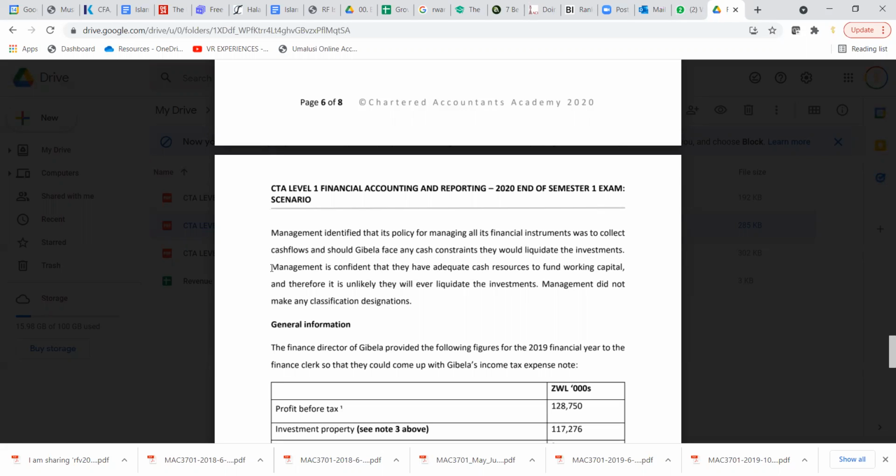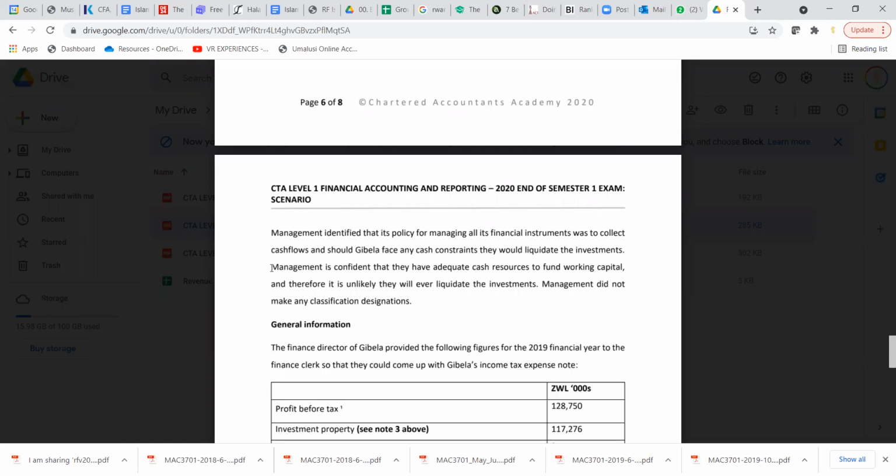Now you will say the business model test is as follows. We have to go through the business model test, which asks whether they are managing the assets in a business model to collect contractual cash flows. In both instances, that's what they told us, that they are holding the assets to collect contractual cash flows. So we'll tell them both the preference shares and the debentures are held in a business model to collect contractual cash flows. So it meets point number 1.